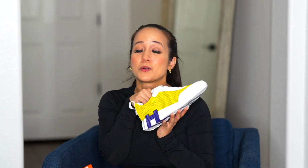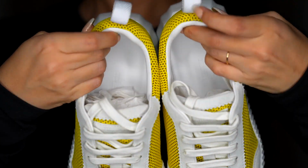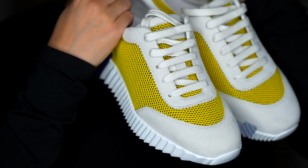But yeah, with Hermes sneakers, you have to try them on. Some of their sneakers are not true to size at all. The ones I'm talking about are a size 35, and they're just way too big. And these are also a size 35, and they fit me so nicely, perfectly true to size. I'm so excited that I have these. I wanted another pair of sneakers because I wear sneakers all the time. I'm just so happy about these 2 pairs of shoes, y'all.